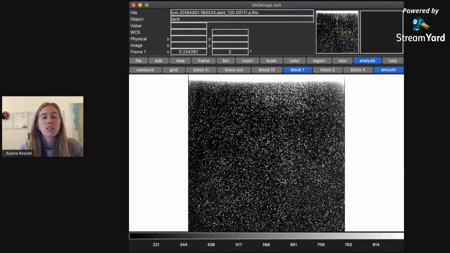And lastly, if you do want to think more about the scale and how to bring out certain features, go to parameters, scale parameters, and you can see what pixels are being displayed with the scale that you're looking at now. So you can see I'm really only looking at the very brightest few pixels. You can scale the high value. Right now, my high value is set to only be 800, but you can scale it up. So you can see there are some extremely hot pixels. Okay, great.